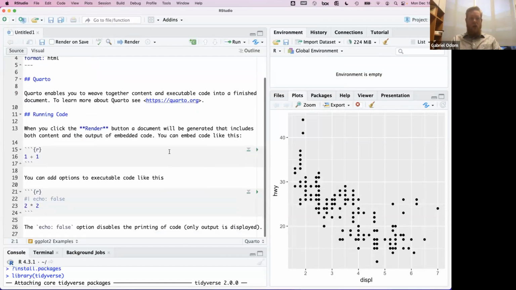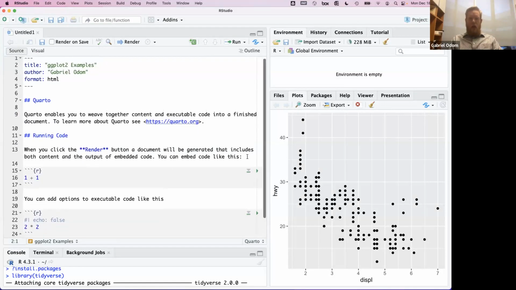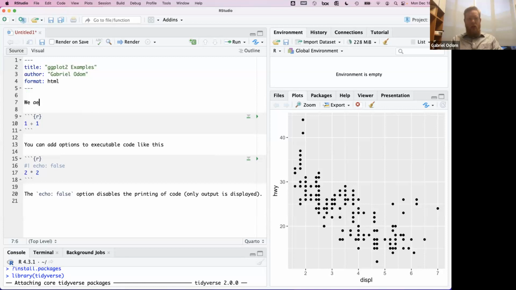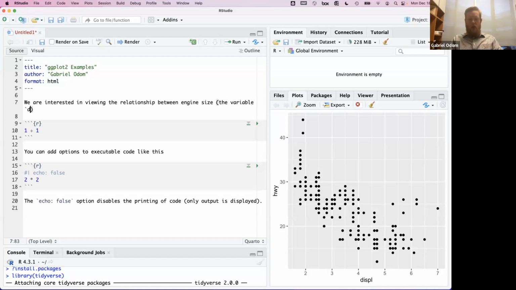Okay, so I get my ggplot examples. So I'm going to first add some commentary here and say we are interested in viewing the relationship between engine size, the variable DISPL, and fuel economy.